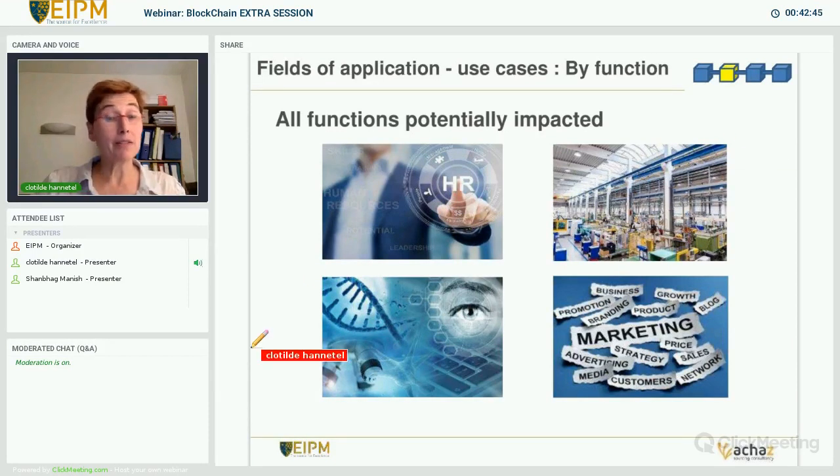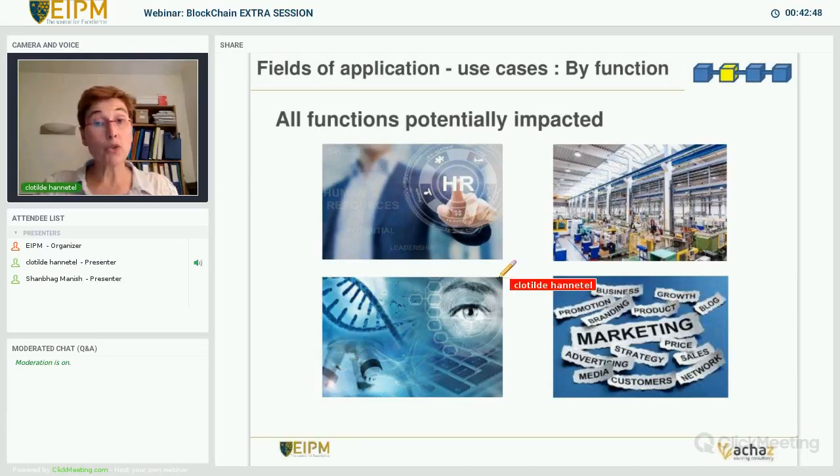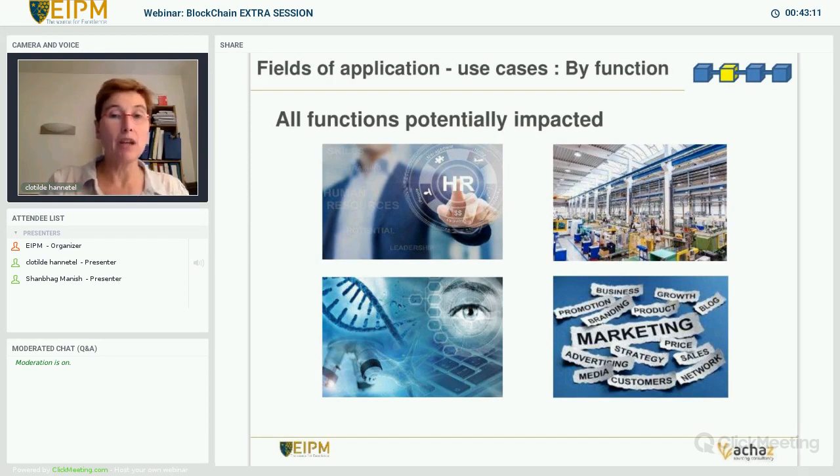So very interesting in the R&D function as well, and also in the marketing area, applications are about, for example, eliminating some of the middlemen in the advertisement, purchasing and sale process. In this process there are a lot of middlemen between all the actors that are, let's say, slowly eating the whole value of the chain. And if you can have a smarter system that does not need all these middlemen, then you can return more value at the end of the chain to the consumer.